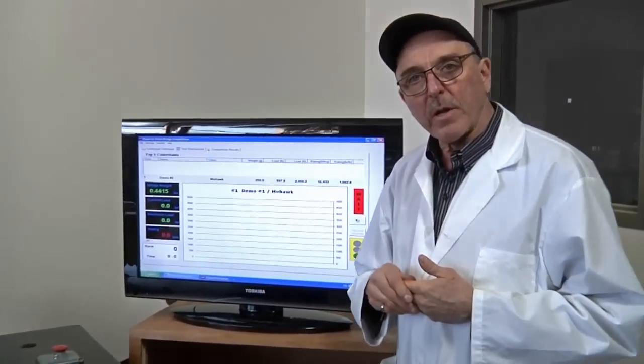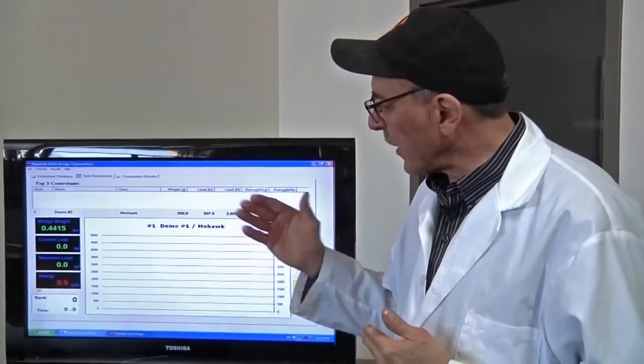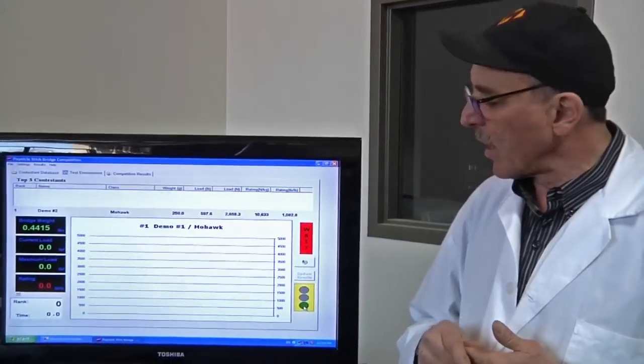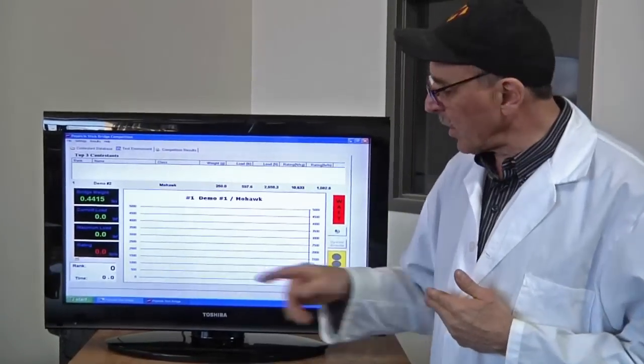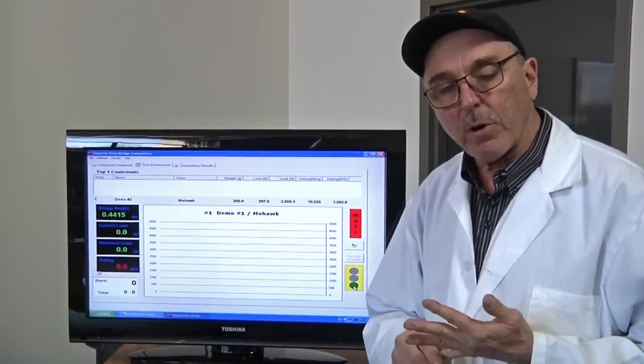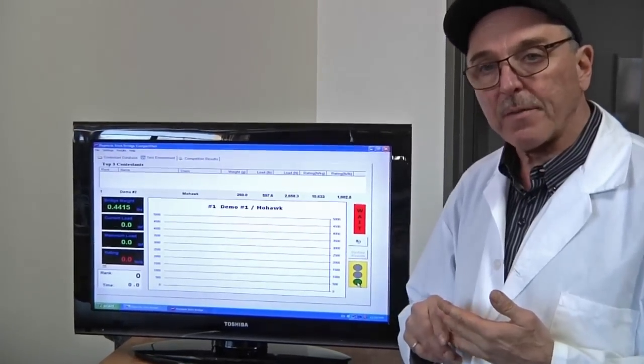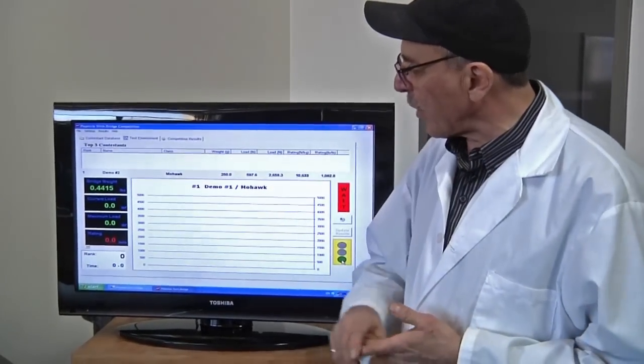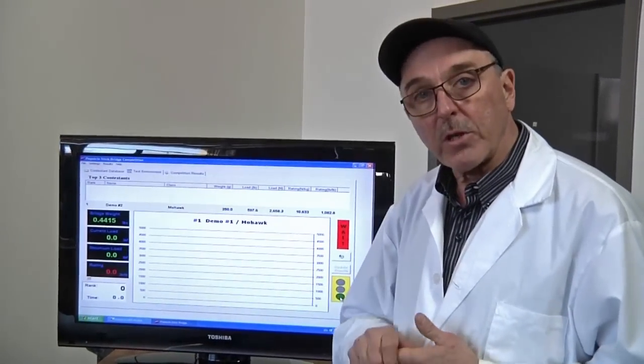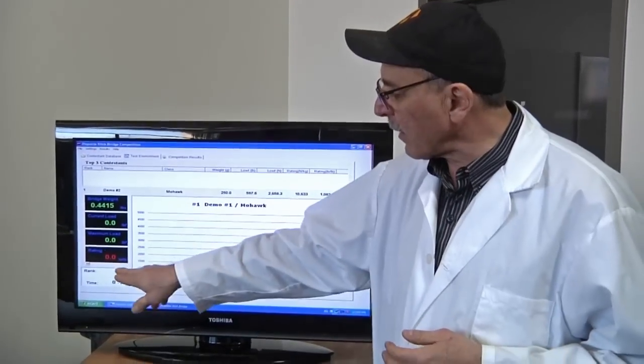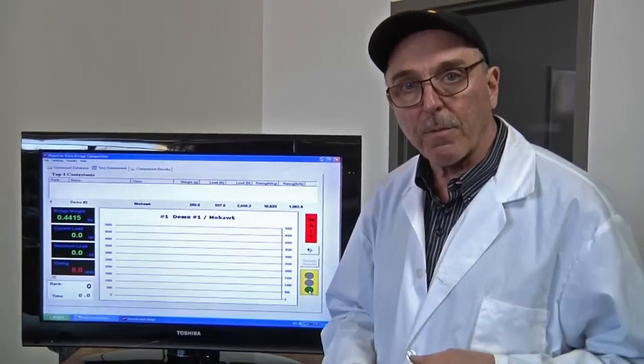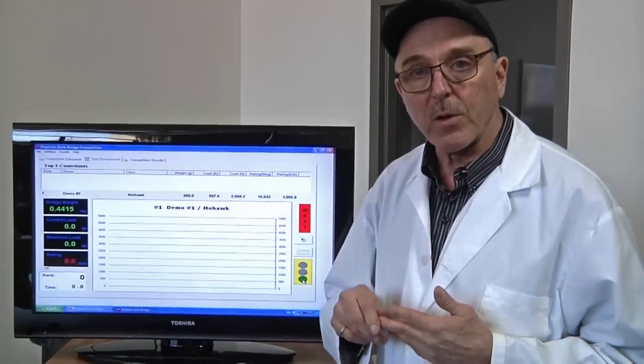Okay. So, during each one of these tests, what you're going to see is this graph that is displayed on the monitor. It is a real-time graph showing the actual status of your bridge. When the bridge test begins, you will see a line begin to rise here. That line represents the load the bridge is carrying versus the seconds that are ticking off. On top of that, you'll also see the weight of your bridge, the load that is currently being carried by your bridge in real time, what the maximum load that the bridge carries so that we record that, and then finally, most importantly of all, your performance rating.